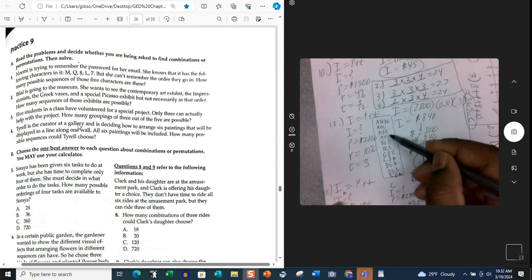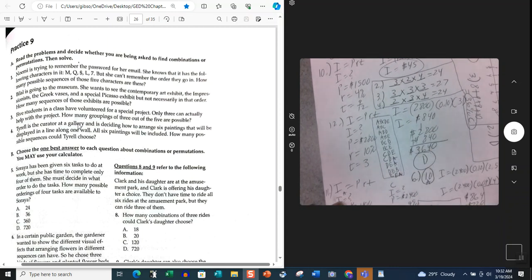Now, if you want to write down all of these combinations, you can. And you can start off by saying this is what you started with, and these are the combinations of 3 students being able to do the specific task. Okay, so with that being said, number 3 is actually 10.